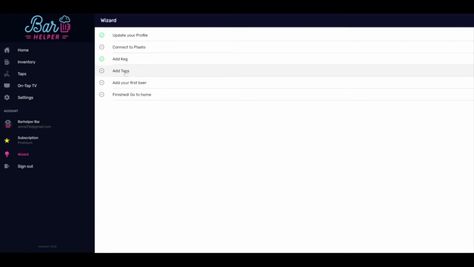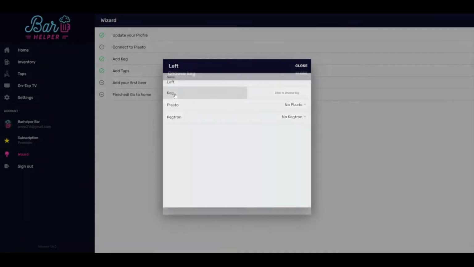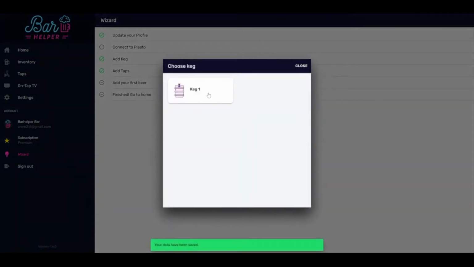We can then add a tap by clicking on the Add Taps button, give our tap a name. In this case, I will call my tap left, because it's my left tap. And I can also choose to connect this tap to a keg in Barhelper. So I click on the keg line here, and I can select my keg number 1, which we just created.